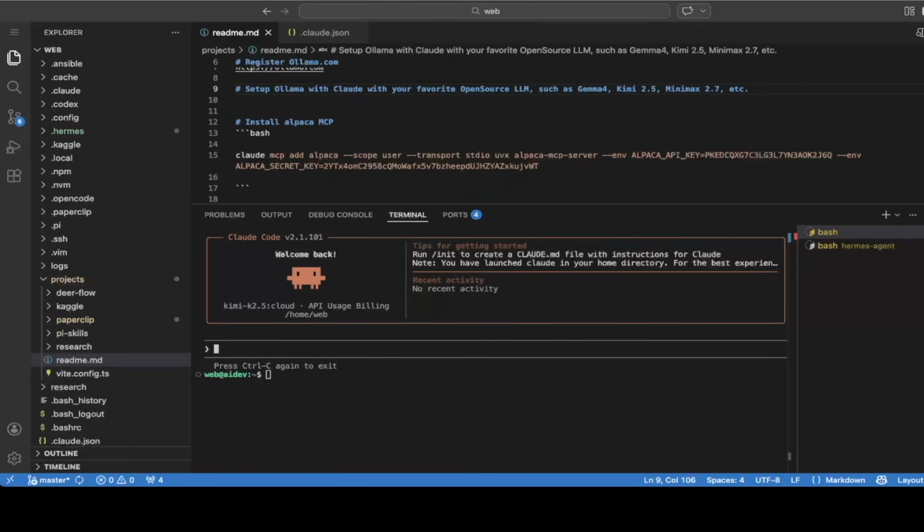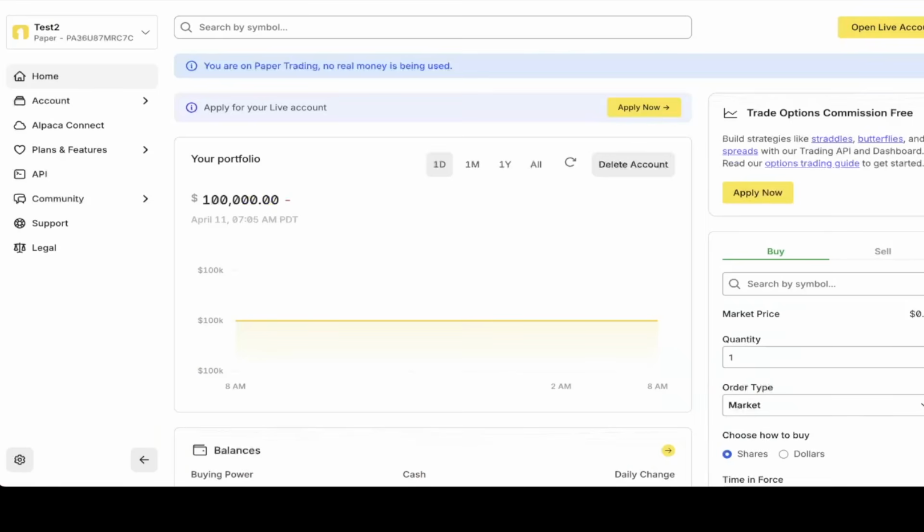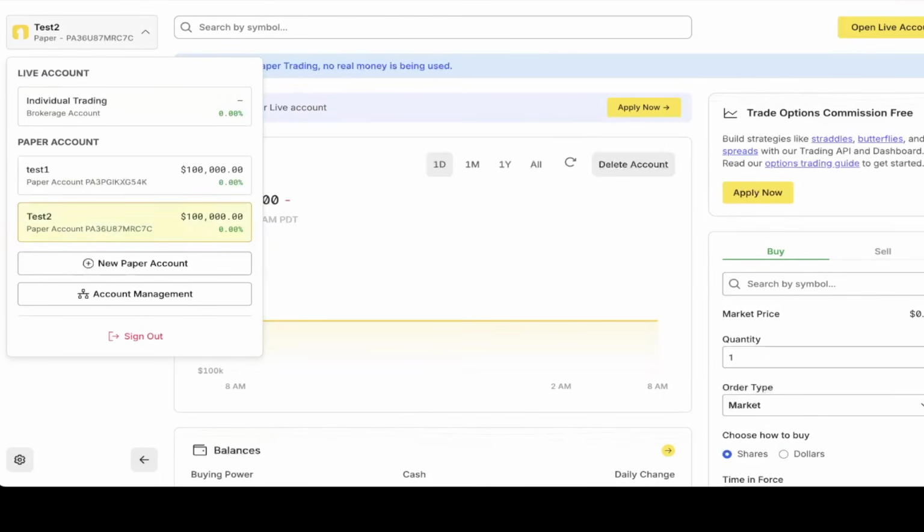To use the API and Claude to trade with Alpaca, you need their Alpaca MCP. The best part about Alpaca is that it has a paper trading account. Paper trading is basically a learning tool to help users learn to trade.